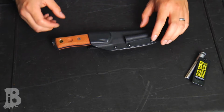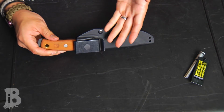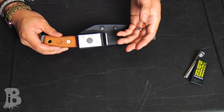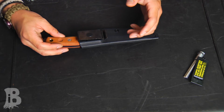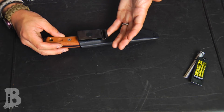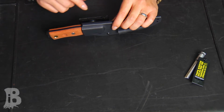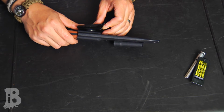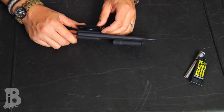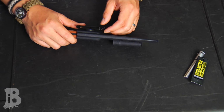So on the back of the sheath, you have the retention system, which is basically a spring steel clip. And the thing I like about this clip is that it's really good at retaining it on your belt. So instead of having that weird bend that keeps the knife from bending out, you actually have a nice full bent piece of metal right there. So if you don't want the knife to come off your belt, it's not gonna, all right?